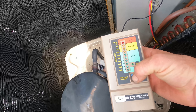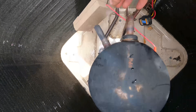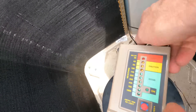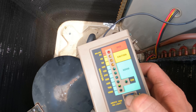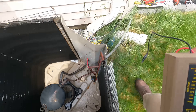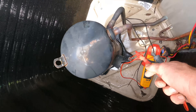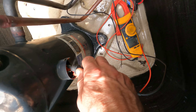The last terminal — okay, good. And the last terminal. I bet you guys never seen a meg this old — I'm kidding. Boom! Good. So all the terminal insulations are good. Since they're all good, I should be testing the compressor windings and it should test good. So let's go here to here.